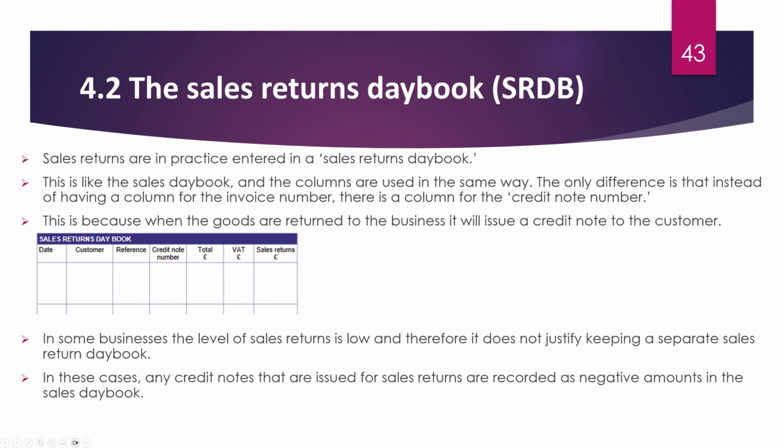For point 2, the Sales Returns Daybook, SRDB. Sales returns are in practice entered in a Sales Returns Daybook. This is like the Sales Daybook, and the columns are used in the same way. The only difference is that instead of having a column for the invoice number, there is a column for the credit note number. This is because when the goods are returned to the business, it will issue a credit note to the customer.